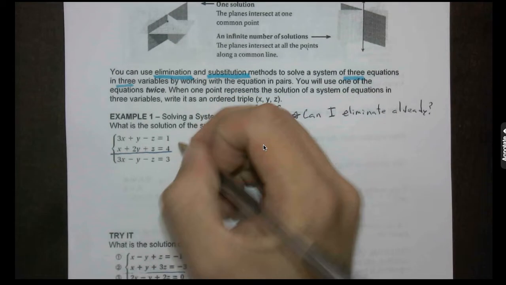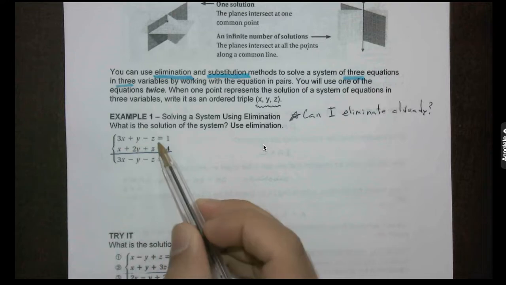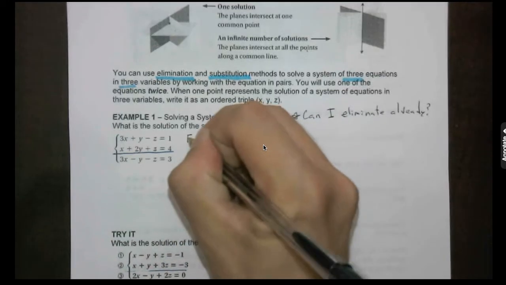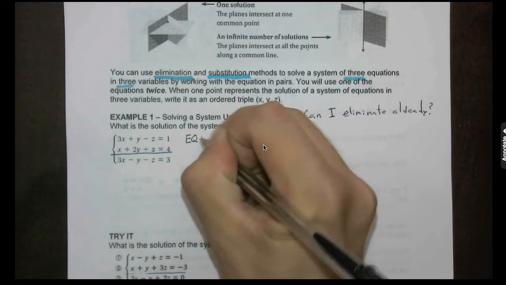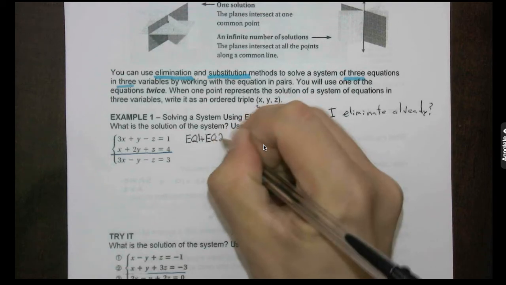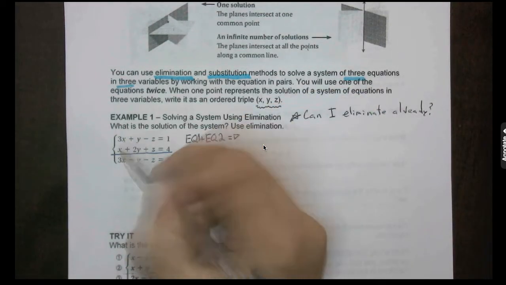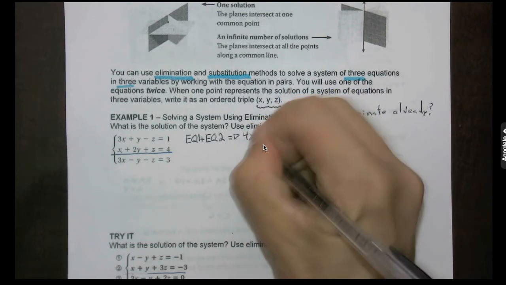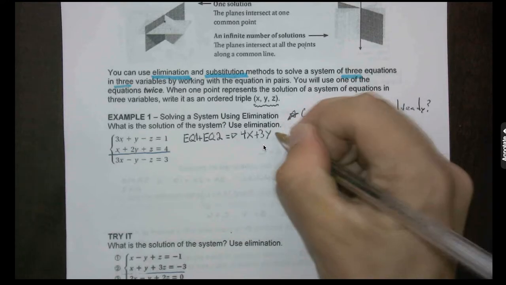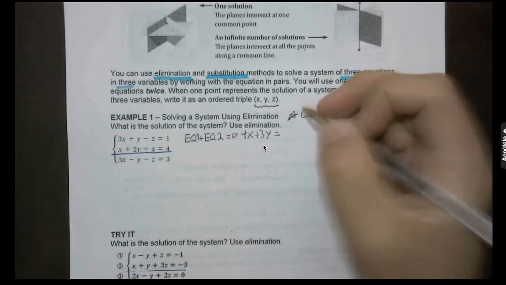So how I'll go about this, I know that if I combine equation 2 and equation 1, my z term will cancel. So how I'm going to denote this is by saying if I were to combine equation 1 and equation 2, that would get me here to 3x plus x, getting us 4x. Y plus 2y, getting us 3y. Z term cancels, notice, that's what we wanted. 1 and 4 would get us 5.